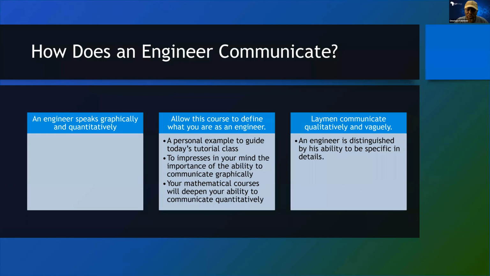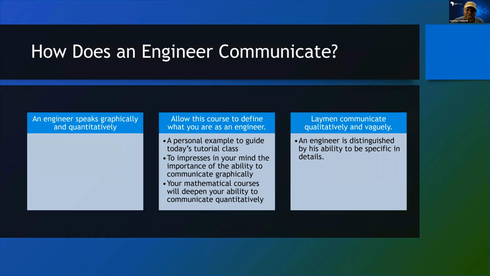And then if you want to give information to someone, if it is going to be something to be built, you are going to draw something. And the question is, why can't you take a picture of that thing? Well, sometimes the thing may not exist. It may exist only in your mind. If it exists only in your mind, even Apple has not yet designed a camera that can take a photograph of what is in your mind. So that has to come out through a three-dimensional solid model of what you have in mind.